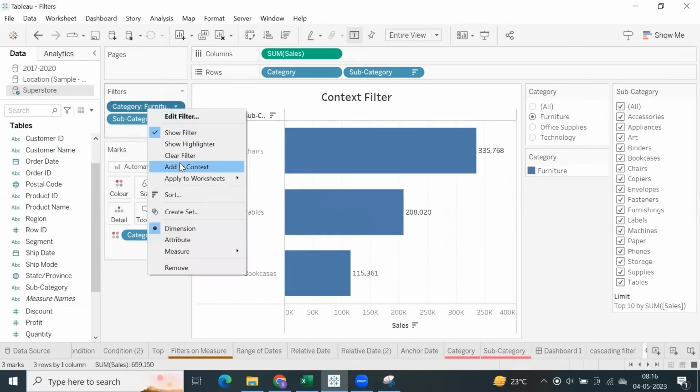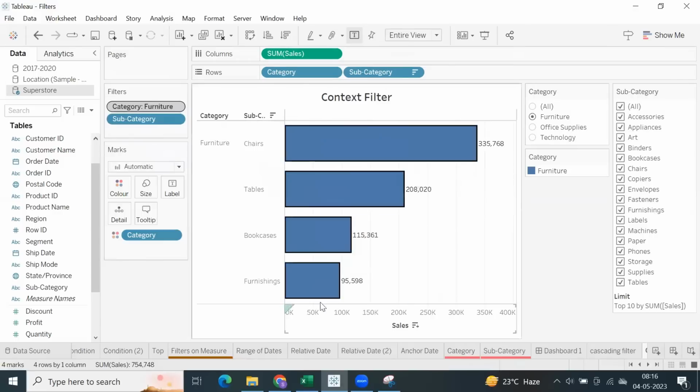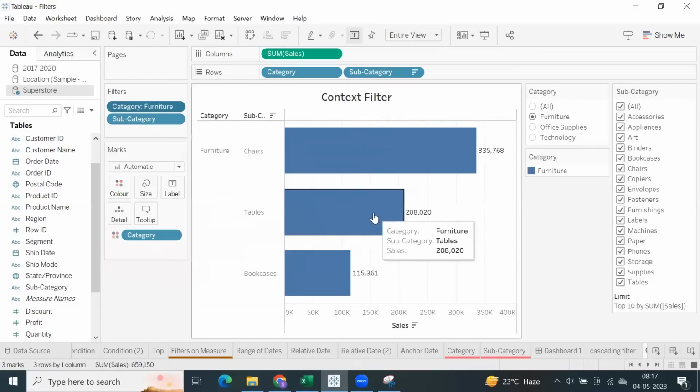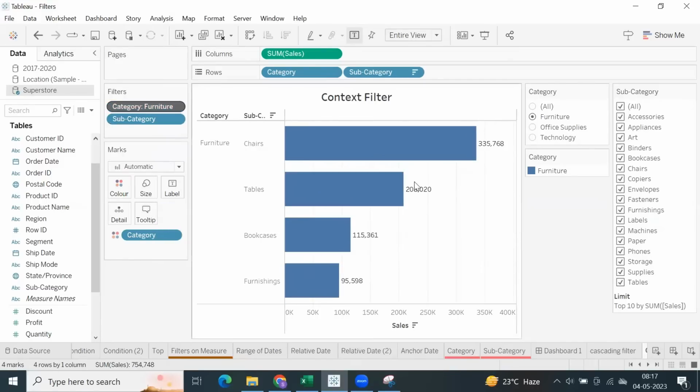But now if you apply the context filter, clearly see the difference here. You're getting 4. We actually have 3, but you can clearly see 4 records when you apply the context filter. If you remove it from context, you can see 3. If you add to context filter, you can see the difference. This is where it is recalculating the top 10 at category level, right? If you apply context, it's behaving like an independent filter, and it's trying to display top 10 from here. Instead of showing top 10 for a category level, it is trying to display all the records from category. And additionally, we have the top 10 filter, right?